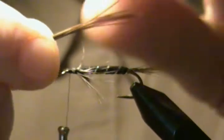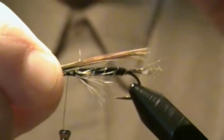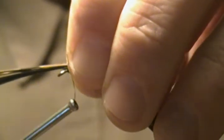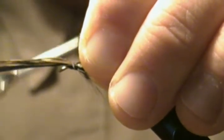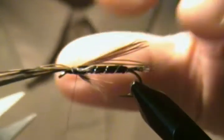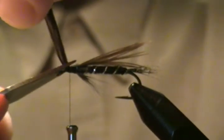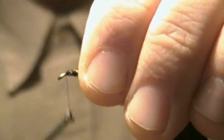Keep the tips even on the end there. And we want those to come back about halfway on the tail, or a little more, it won't hurt. Come in with a pinch loop on top. Tie that in good. Come back with some soft wraps to lay that wing down on top of the shank, just like so. There we go, that looks good. And come back forward a few wraps, then we're going to snip off the excess wing material, and we're going to bind that down good and snug.